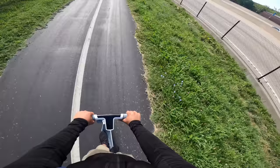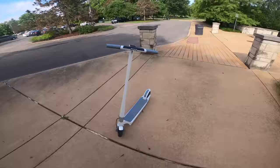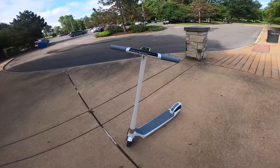And so the maximum rider weight for this scooter is about 275 pounds. So again, get out there and test it yourself. See how far you can go before you really try to rely on this thing to take you a good amount of distance without bringing a charger. But if you do take this to work or something like that, throw that charger in your bag.